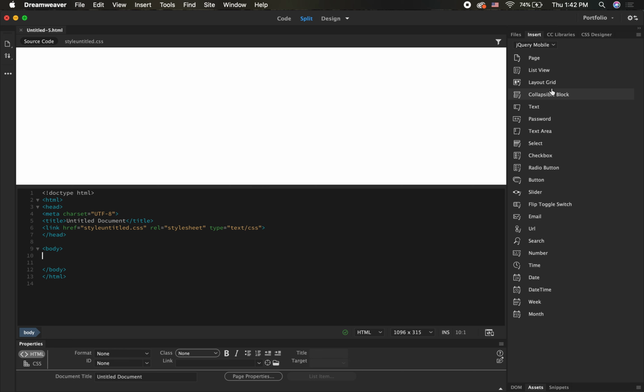So some options you have are like text areas, select boxes, check boxes, radio buttons, sliders. All of those you can place into a form, and it's going to have some more interactivity than the typical form elements.